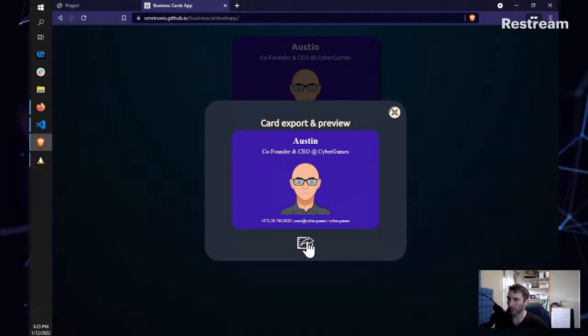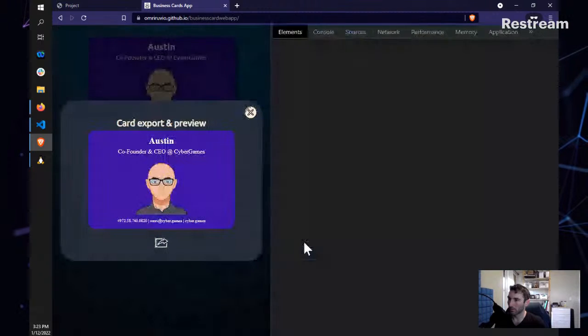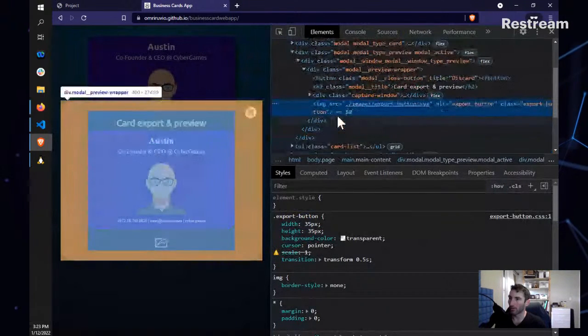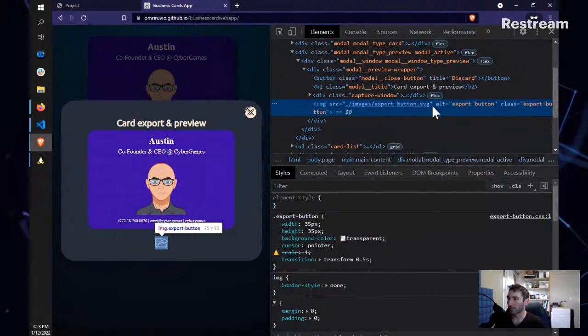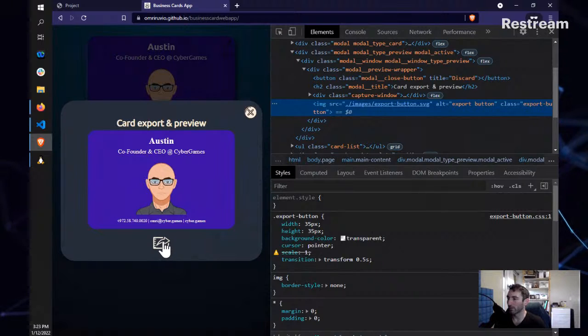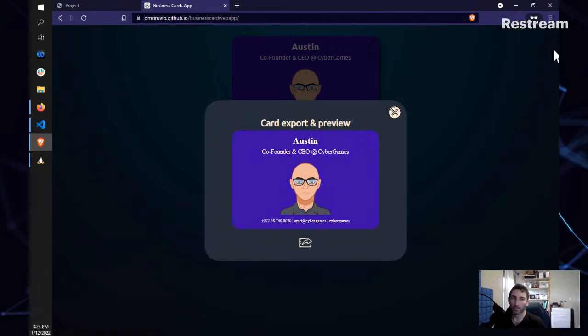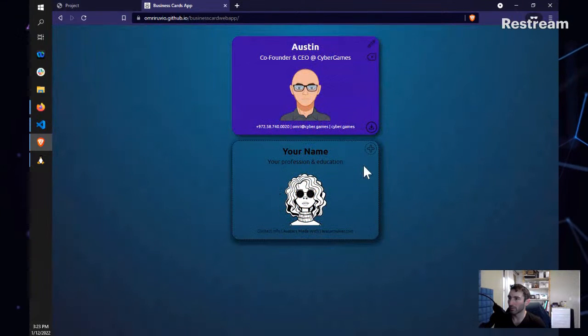So well done. Do you do that on everything? It doesn't look like this one has it. So yeah, you do have an export button, alt text. That's great. That might be something that you could put a title on, because as it is right now, I personally don't know what it does. But yeah, you still need to finish the pass on accessibility. I think you're doing a great job so far. So a lot better than most.